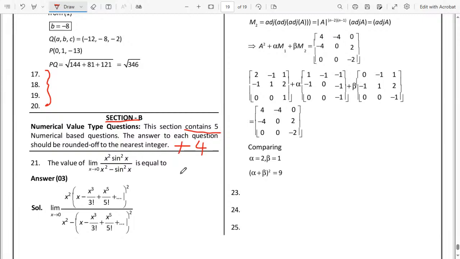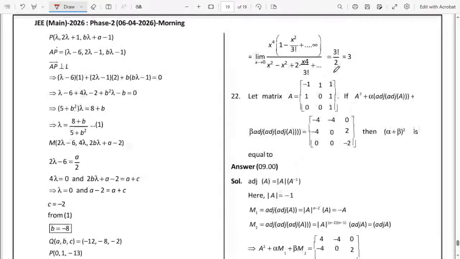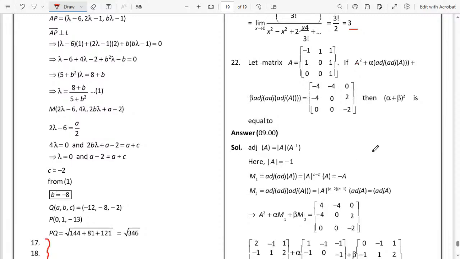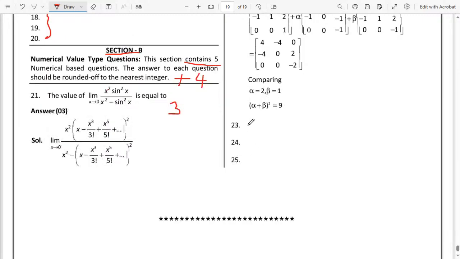Let us see the section B, question number 21. Yes, answer is 3. No need to write 0. Yes. Next, question number 22. 3. Straight away you will get 3. Right. So question number 22. Answer is 9. Equal to 9. So how will you get? So please go through the detailed solution given here. Yes, friends, some of the questions were not obtained, so that is why question numbers 23, 24, 25 are kept blank.